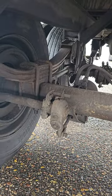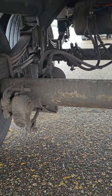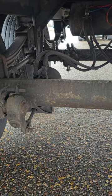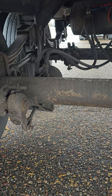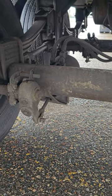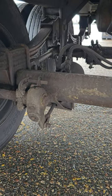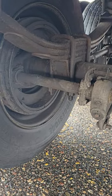My trailer brake hoses. My hoses are properly mounted, properly secured. There's no bulging and there's no signs of any leaks. My brake chamber is right there. It's properly mounted, properly secured. It's not cracked, bent, or broken. And it's held together with a C-clamp and there's no signs of any leaking.